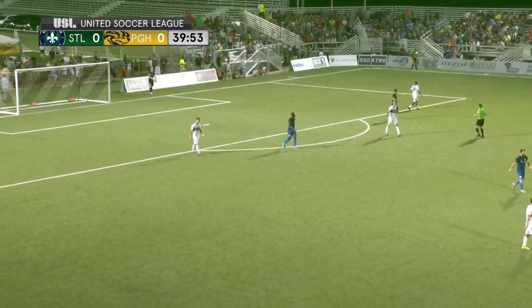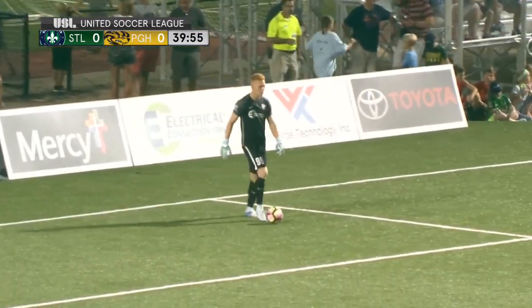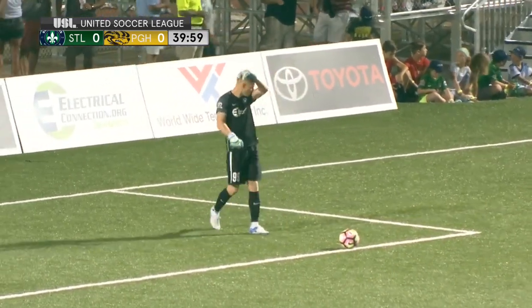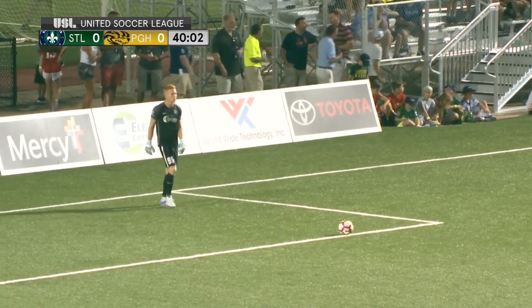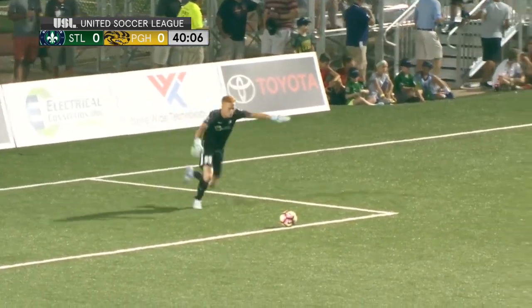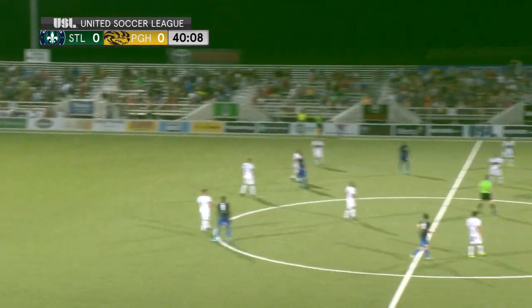He's a very strong player. I mean, sometimes he exceeds himself. He lasts probably like 70 to 75 minutes, 80 minutes, but then he starts slowing down. So maybe he should pace himself a little bit to make sure he lasts the entire game, because he's an essential part of this team for Pittsburgh.